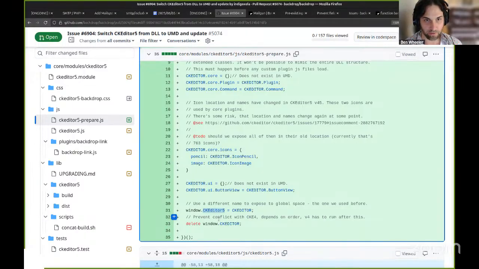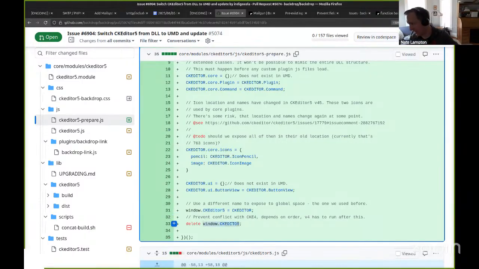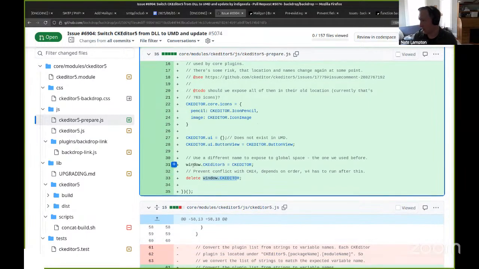So I wonder if we make it somehow optional, or it only happens if you're running both CKEditor 4 and 5. Yeah, I thought about that as well. Like maybe we detect if CKEditor 4 then delete the other variable. That would be an option. But I kind of wonder, having a mix of the same variable in two locations, if that's just going to cause us a whole different mess.